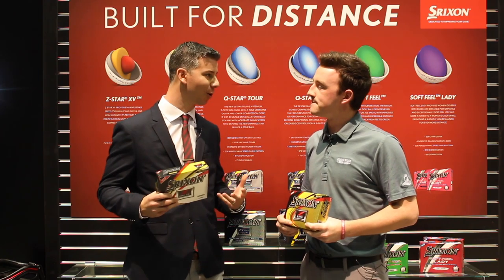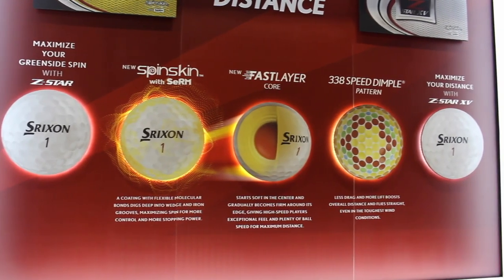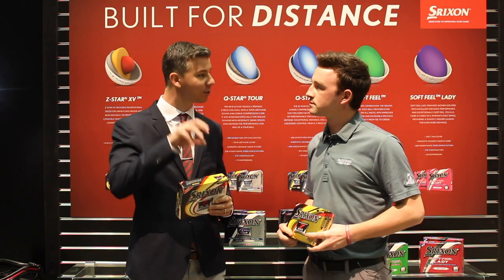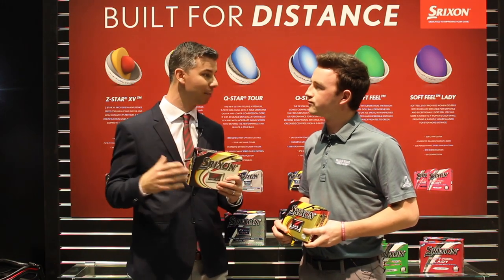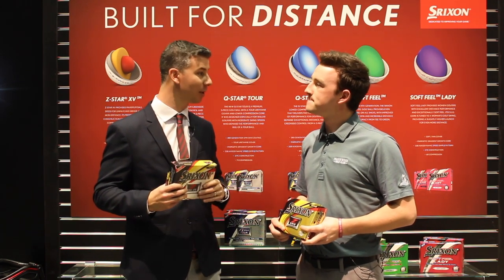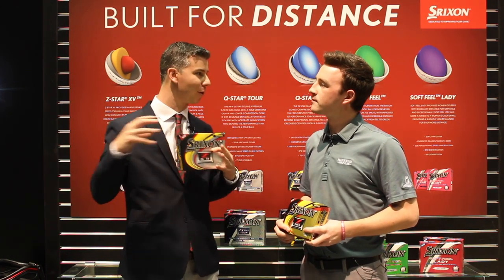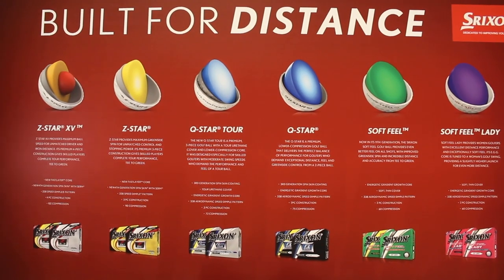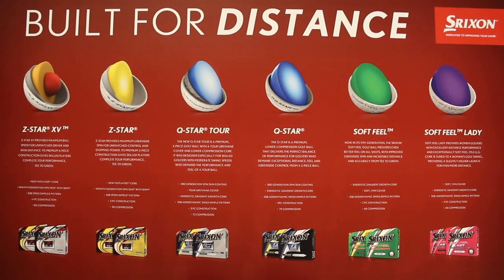It's the fast layer core and this new spin skin material called CERM. So the fast layer core is a technology in the core where we go from soft to firm within the same core. So this is the XV, it's a four-piece ball. Z-Star is a three-piece ball, but both of those have a progressively firmer core. Sure. Gives players more ball speed with better launch conditions compared to a traditional core.